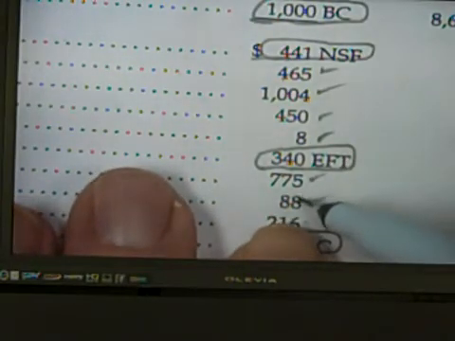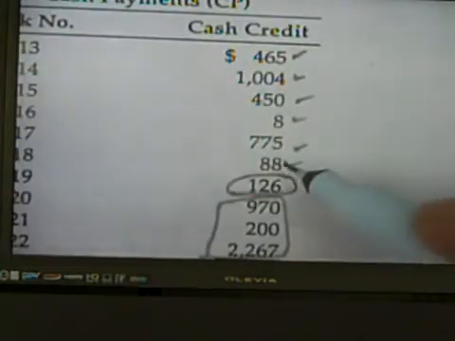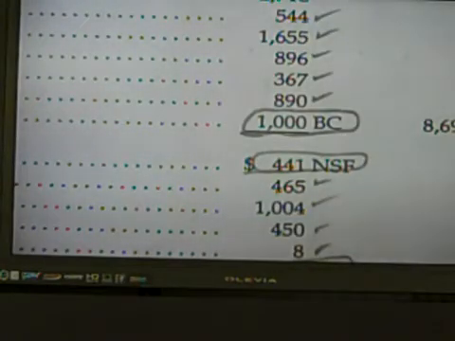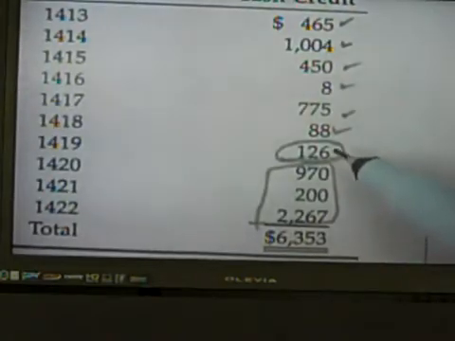Okay. The bank statement also shows an $88 check being cashed. Did we write a check for $88? Yes, we did. Then the bank shows a $216 check that was cashed, and we're showing $126. Kind of sounds like we might have a transposition there. So let's circle that $126. Because if the bank cashed a check for $216, that sort of indicates that the check was written for $216. So we must have an error here on our books.